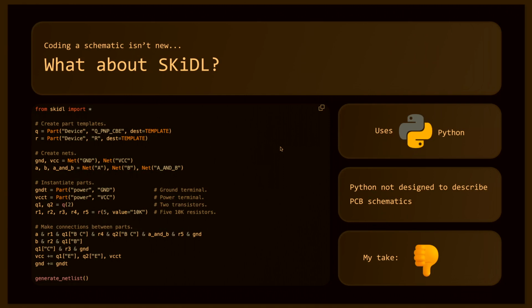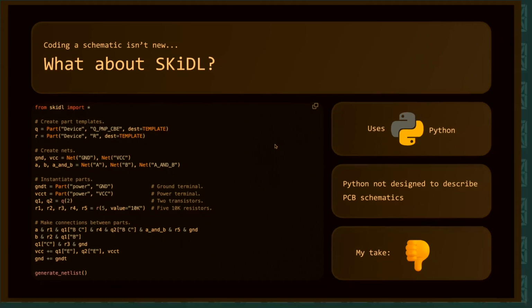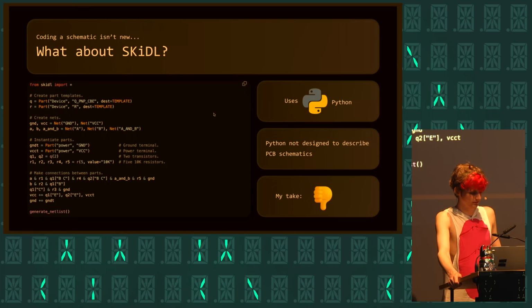However, it's based on Python. It's not designed specifically from the ground up for describing hardware. So I would definitely argue it's a lot harder to read and not as intuitive, because you're using a general purpose language for something it wasn't really optimized for. And yeah, Atopile is specifically designed for that purpose, and they keep extending it. They have been working on adding more and more features over time as well.